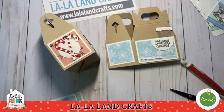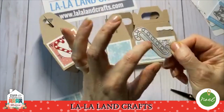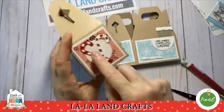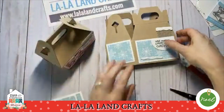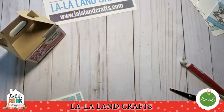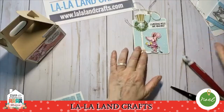And I used our candy cane die, and you can see it comes with the 2 parts, solid part and then with the parts cut out. So you can, if you cut it from 2 different colors, you can mix and match like so. And that completes this project right here. Now moving on to tags. We're going to start with this cute tag with the lamppost.